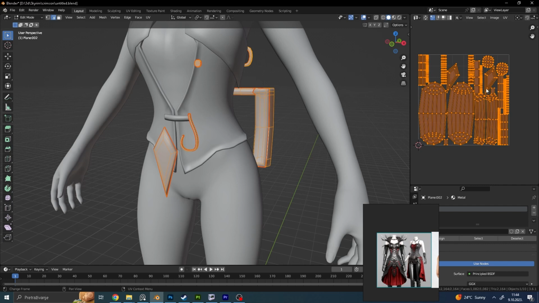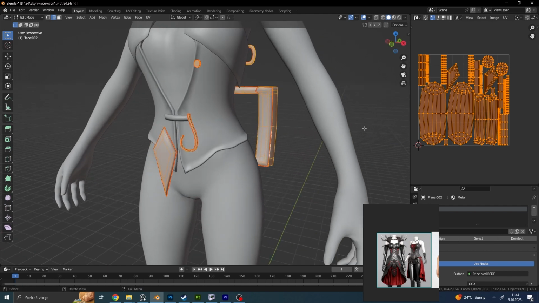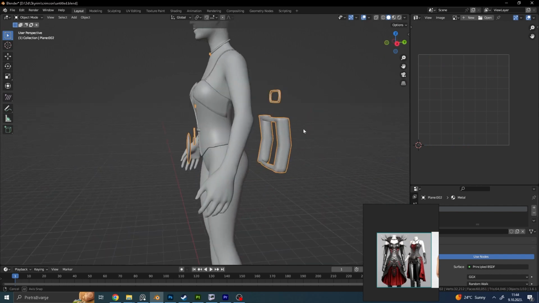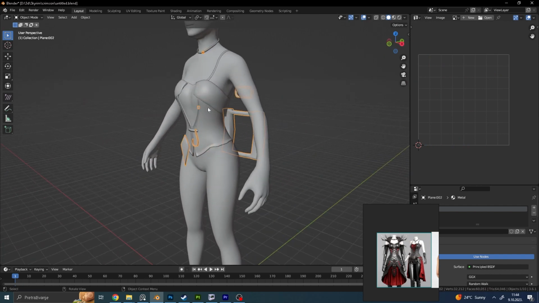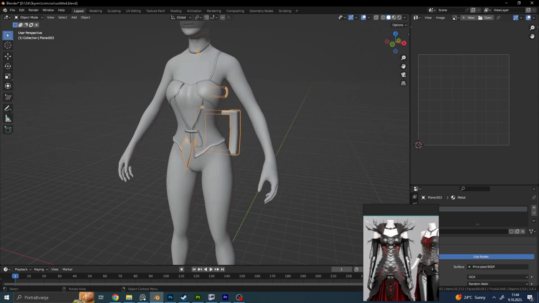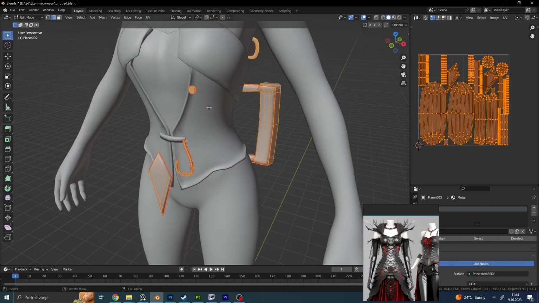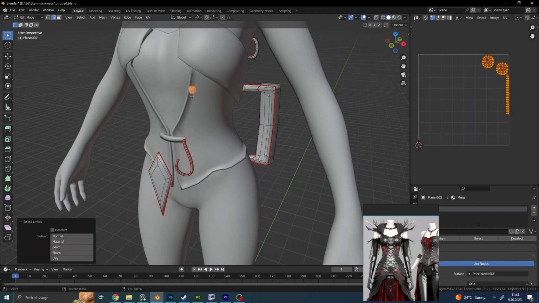It doesn't really matter. When you put in more time and invest more energy into learning, you'll be able to do better UV maps. There's also software like UV Rism that will help you with this. In any way, when I was happy and made all of them, you can see they're pretty separate, right? I didn't move them in place because I made this button and I want to copy it over again.